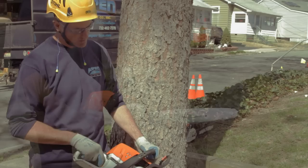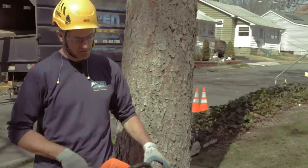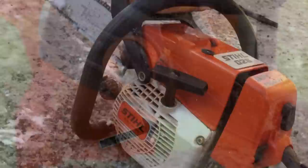Once we know that's all in order, the next thing to look at is the chainsaw itself. There are some features on chainsaws today that you need to make sure are available for you. There's things like a chain catch down here, which will keep the chain from flipping at you if it falls off the bar. We have a chain brake that will help stop the saw from moving if we lose control over it and the idea of kickback.